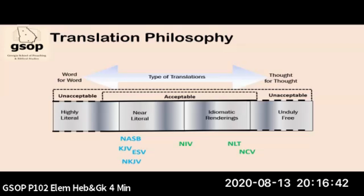Now, obviously, this is all talking about baptism. Is baptism an appeal to God for a good conscience, or is baptism a promise to God to keep my conscience clear? And so it's interesting to see that pattern. I thought that was unique. You can look at all the translations; they seem to follow that general direction. One of the reasons is that word for word translations try to go back to the original meaning.